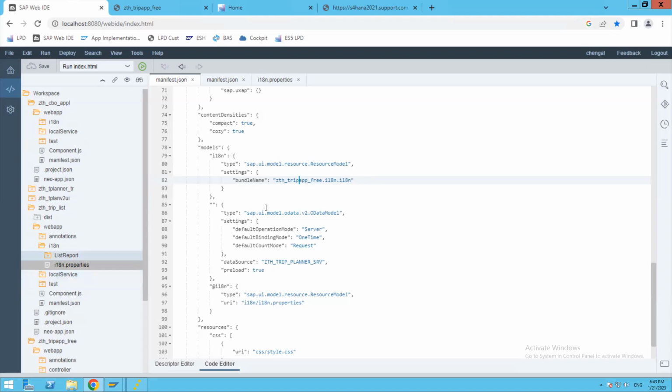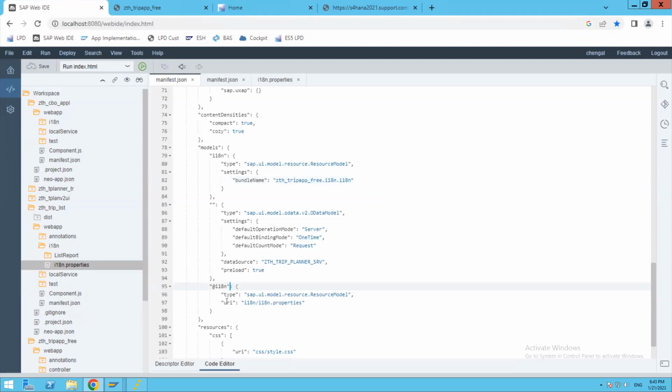The framework is capable to pick up the respective translatable file whenever the app has been opened in any specific language.